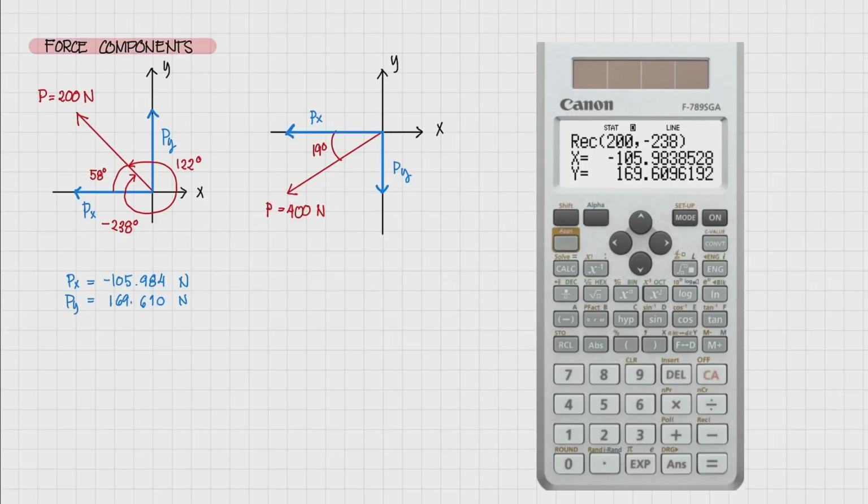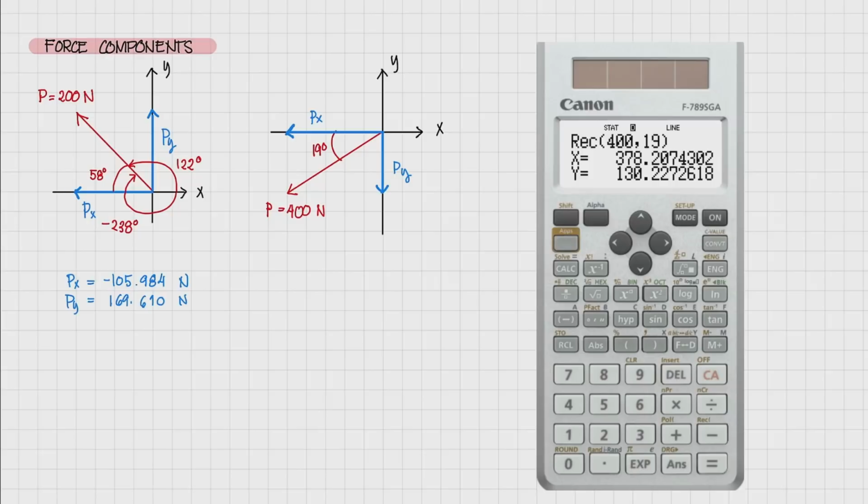So we have here another example of solving for force component. So we have force P that is 400 newtons, and it is measured from the negative side of your x-axis to be 19 degrees below. So again, we're going to solve for the components, yung Px natin and Py natin. So we're actually going to use same method for your calculator. So clear natin to. So again, shift, rectangle, and then let's input our polar coordinates. For our r, it is 400. And then for theta, that will be our angle, 19 degrees. Press equal. There you go. So makuha natin yung force components natin, X and Y components with completely disregarding any signs.